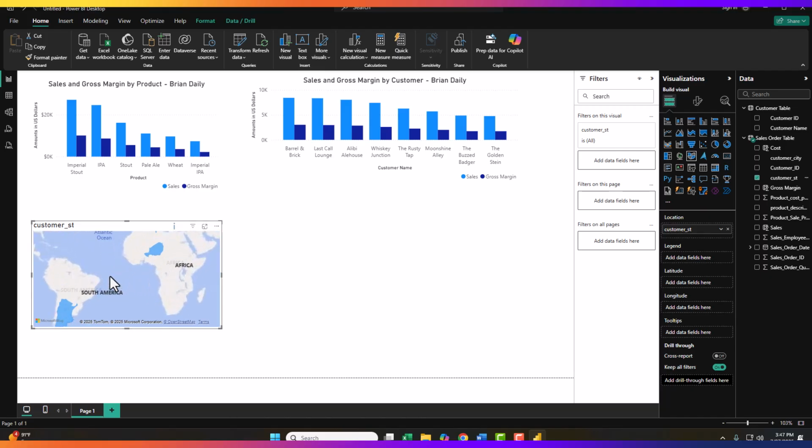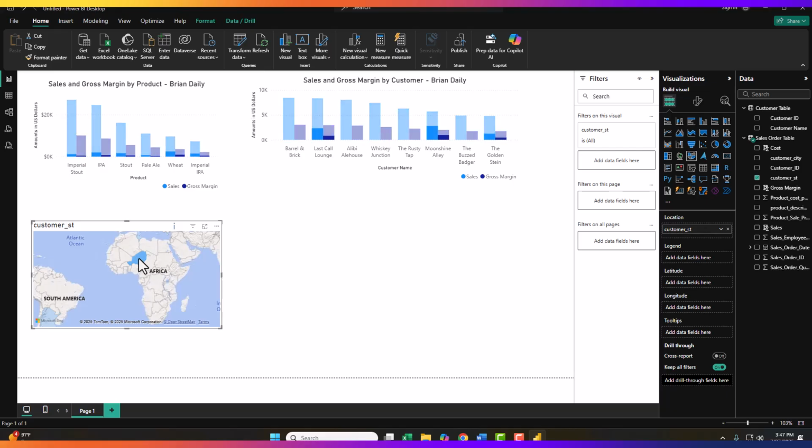And if I look at that, it looks like even though all the locations were in the US, it inappropriately identified NE for Nebraska as an abbreviation for a country in Africa, probably Niger, I'm guessing. And then let's see, for South America, it looks like Arkansas, maybe Argentina there. So I'm going to need to address that.